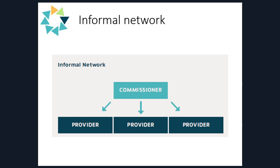An informal network is a looser consortium where organisations come together to bid for contracts but there is no new legal structure and no organisation leads. You might think this isn't possible, but the ESPD document you are required to submit alongside your tender response allows you to submit a tender as a group of organisations without a lead. There will still need to be a lead contact for the bid, but this does not mean a lead organisation. With the informal network model, you could also opt to have a rotating lead organisation if you are going to bid for multiple contracts.